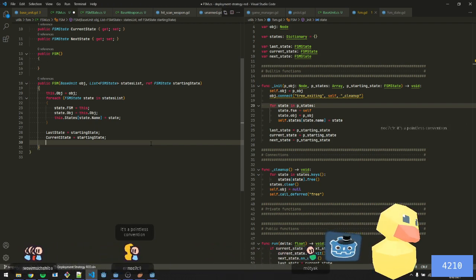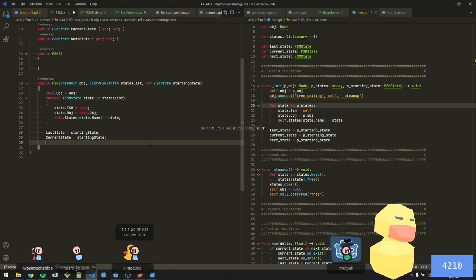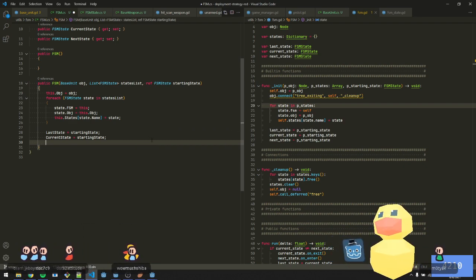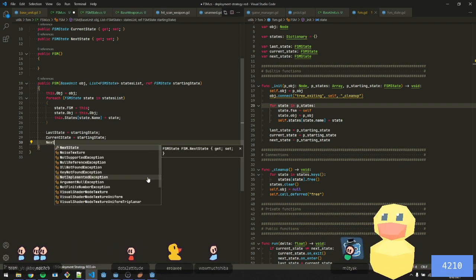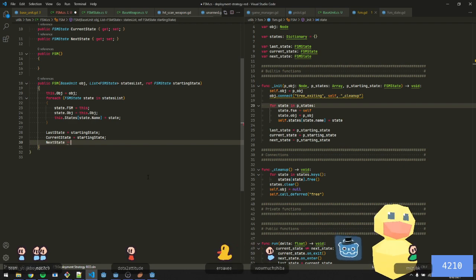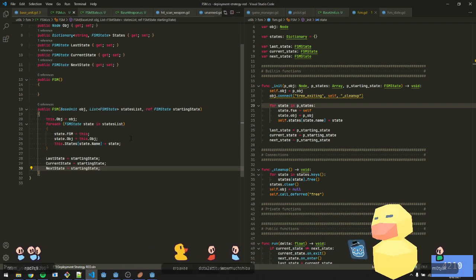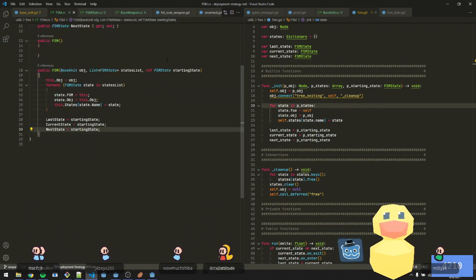Well, the answer is that there isn't any difference. It's a pointless convention. Well, I'm not going to change it. It's a convention because everyone does it. So I'm not trying to be a super programmer. I'm just trying to make this work in a more structured environment.